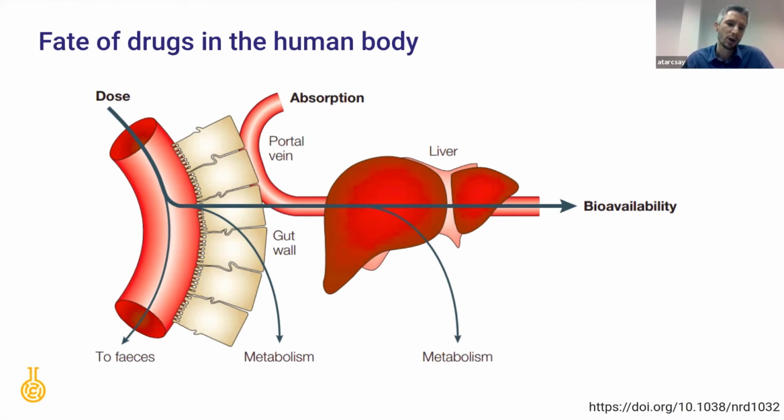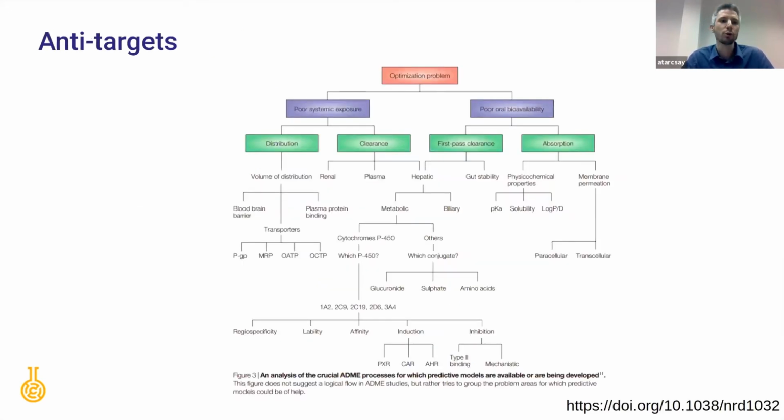And if the drug cannot reach its target and it cannot bind to the targets, then it will not have efficacy. So if in the test tube it reacts with high affinity to the target, but in the body it cannot reach its target, then you will observe low efficacy. And this leads to the topic of anti-targets and the problem of optimizing the absorption, distribution, metabolism, and excretion, which is abbreviated as ADME in drug discovery.